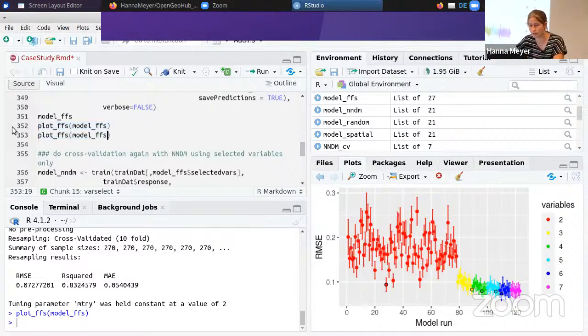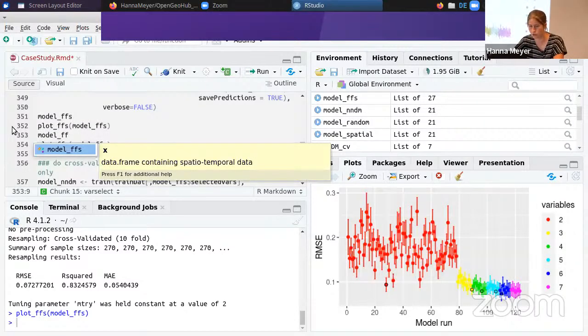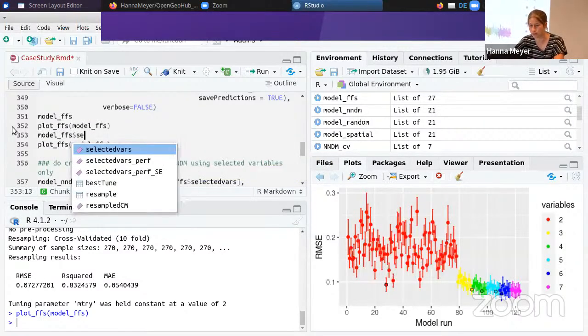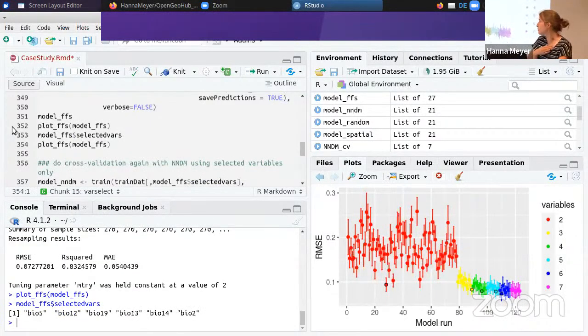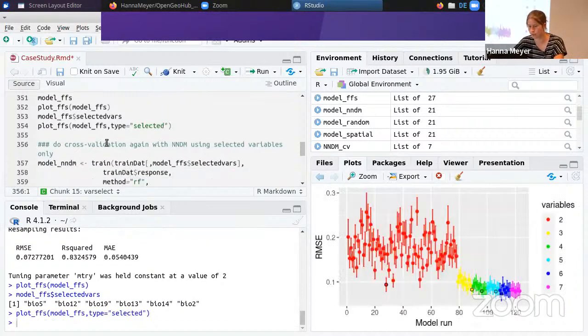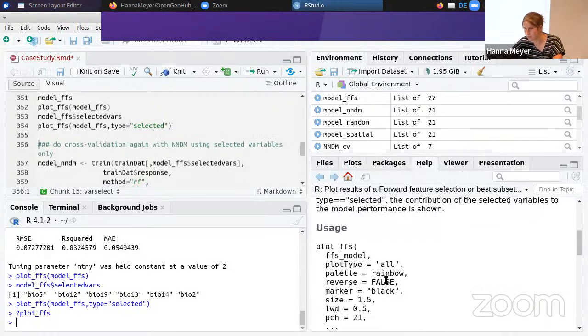You can also inspect which variables are selected by just looking at model forward feature $selectedvars. So these are the bioclimatic variables that are used. The others are removed. You can also plot it by saying type is selected, I think. No, it was something similar. Plot type.